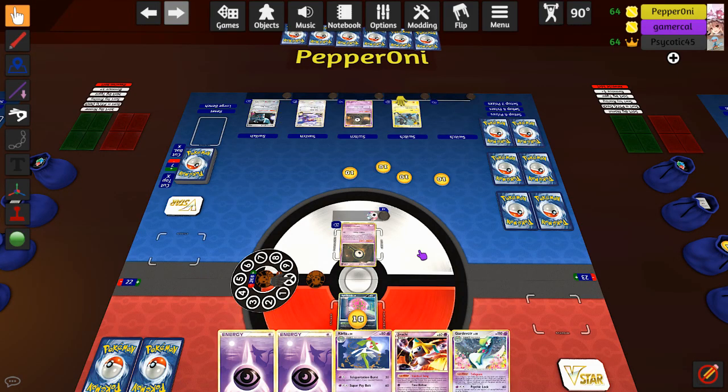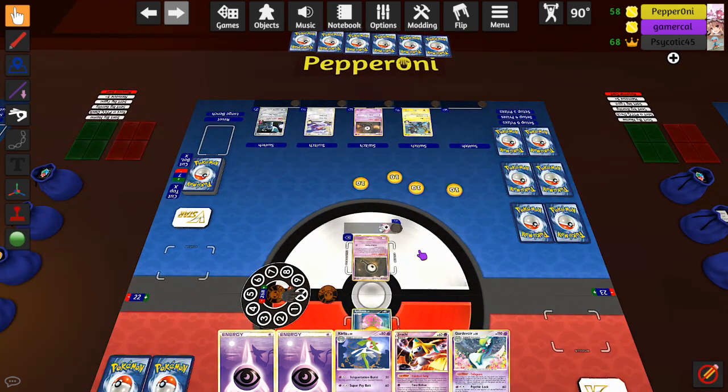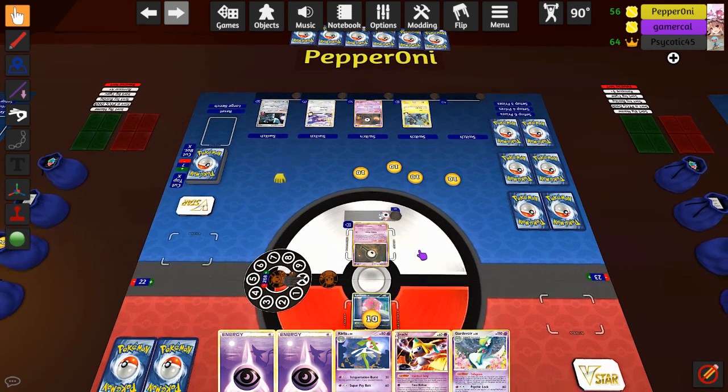Item locking is pretty good against SB decks. That's one of the few ways to try and slow this down. That's, you know, one of the only ways to really slow it down. Okay. Yep, that seems pretty good.